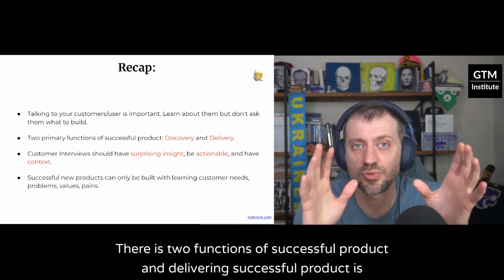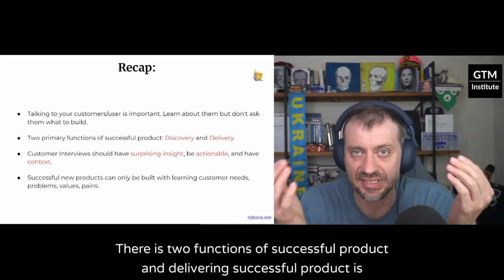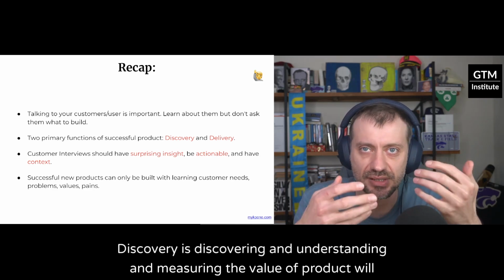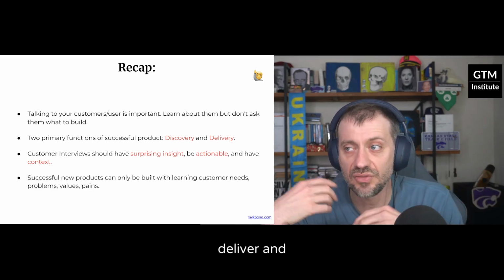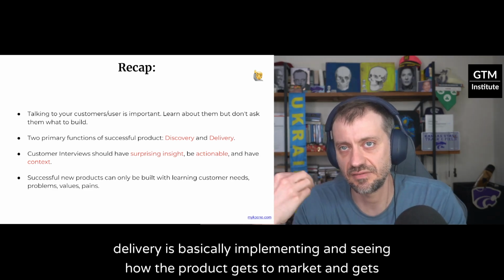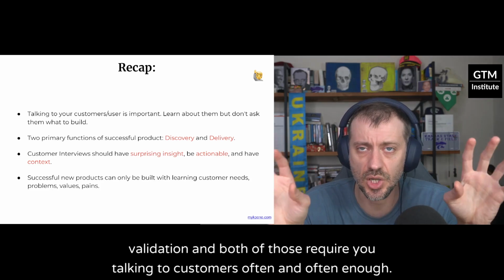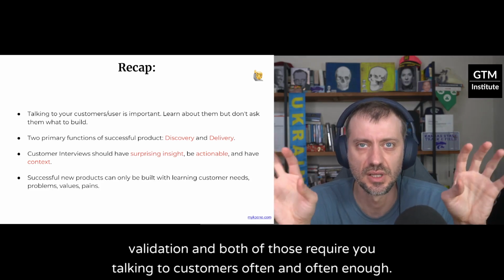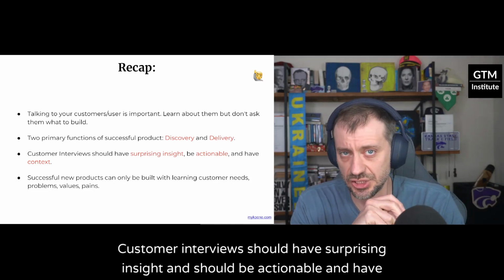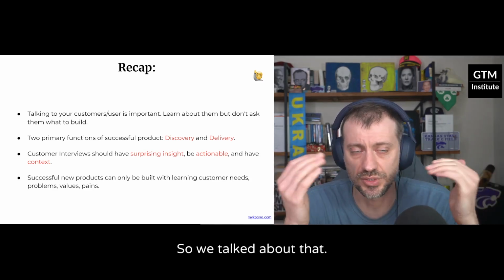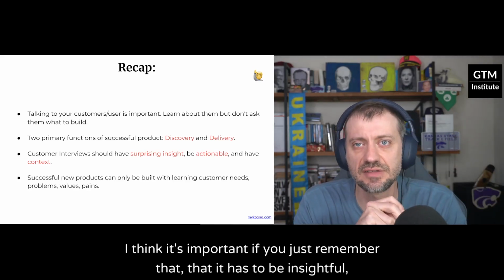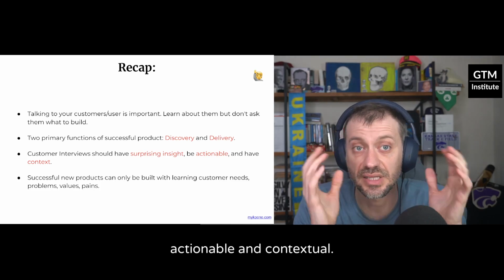Two, there are two functions of delivering a successful product: discovery and delivery. Discovery is discovering, understanding, and measuring the value the product will deliver. Delivery is implementing and seeing how the product gets to market and gets validation. Both of those require you to talk to customers often enough. Three, customer interviews should have surprising insight and should be actionable and have context. So we talked about that. It's important to remember that it has to be insightful, actionable, and contextual.